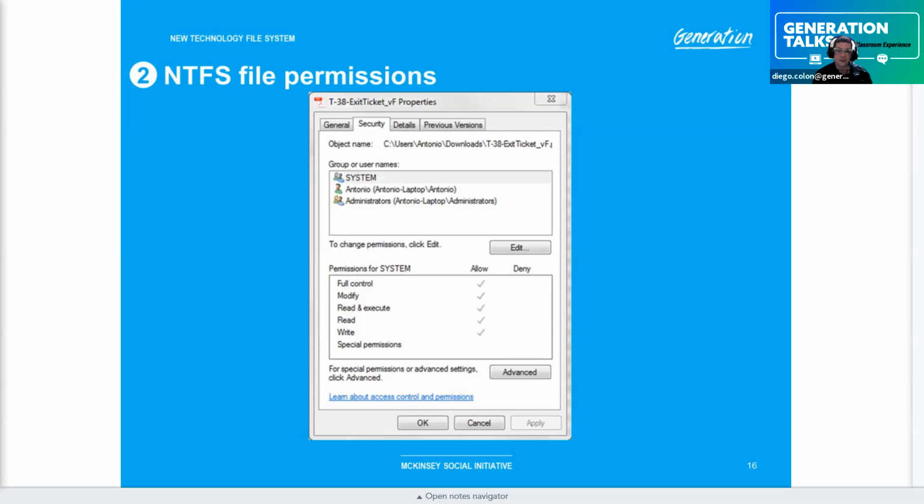Then you have your other person here, but if you'll notice, this seems to be inside the actual users folder, which is Antonio. Inside Antonio, you'll notice that you have your system, you have your actual administrators group as your usual two groups who should have full control of a given area. Then in here, you'll notice that Antonio, since it is his specific folder, he has specific rights. And in this case, most likely he does have also full control of a given file. As we saw earlier, we can actually edit the permissions. We can add somebody to a given file.